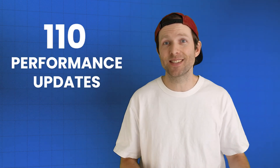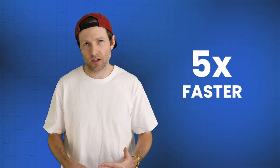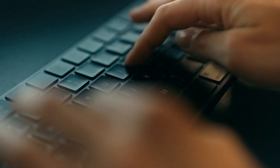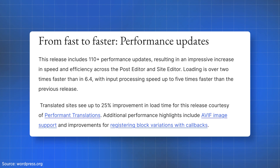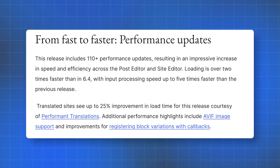It's these little improvements that get us excited. This next change might not sound so big, but for anyone that runs a content site, you're going to love this. WordPress 6.5 comes with over 110 performance updates. They also claim that input processing speed is five times faster now, and anecdotally from our testing, this is absolutely true. Uploading content to a page now feels buttery smooth like you're using a desktop app — it's crisp, it's fluid, and typing on big pages feels as responsive as typing on Notion now. Loading time in the post editor and the site editor is twice as fast, and across your site you should see a 25% improvement in load time.